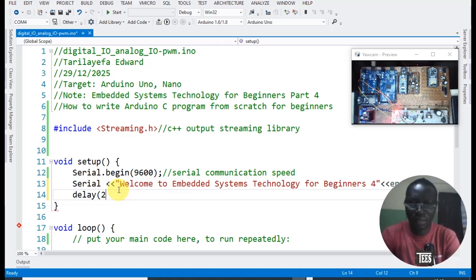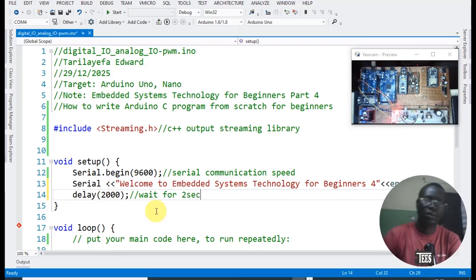So delay means we have to wait for this 2000. 1000 here is 1000 milliseconds, which is the same thing as 1 second. So this is 2000, which is the same thing as 2000 milliseconds or 2 seconds. So I'll wait for 2 seconds. That's what it means.